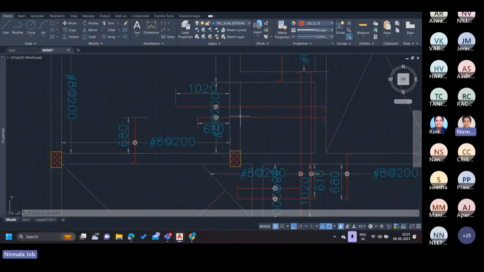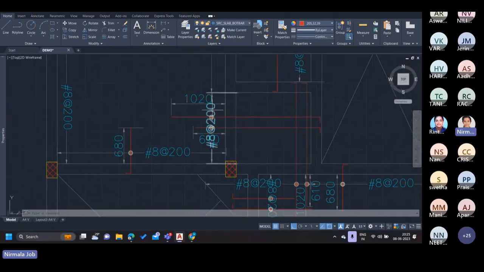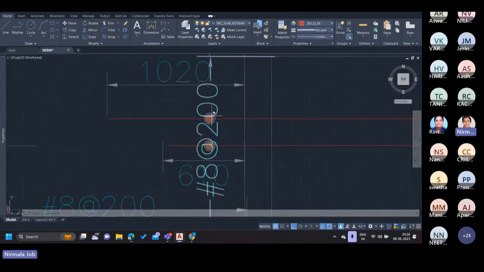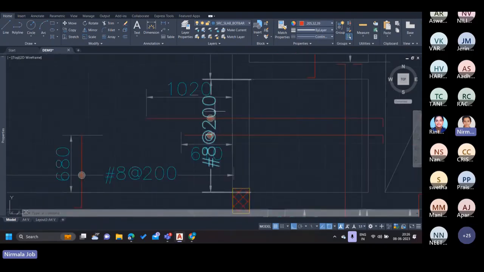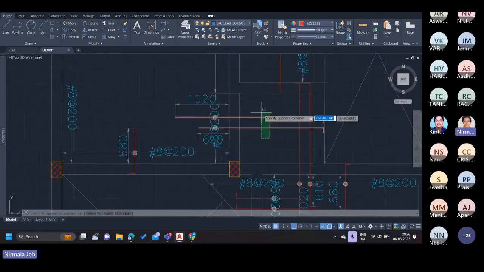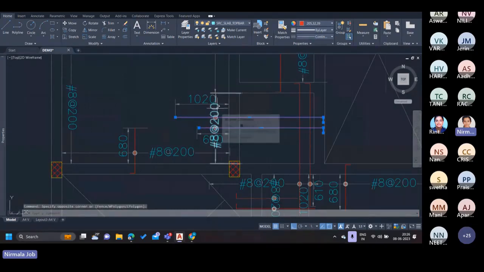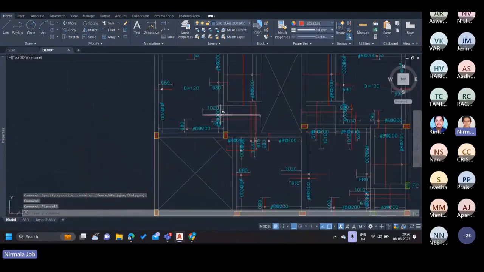The basic reason for using a single dimension line for both of these rebars is that, when used in site, these rebars are placed one after the other, and the distance between a short rebar and a long rebar will be 200 mm center to center. And if we represent these rebars individually using two different dimension lines, the distance will not be the same or not be the correct one. So in these cases, these two rebars should be named using a single dimension line with two different nodes.